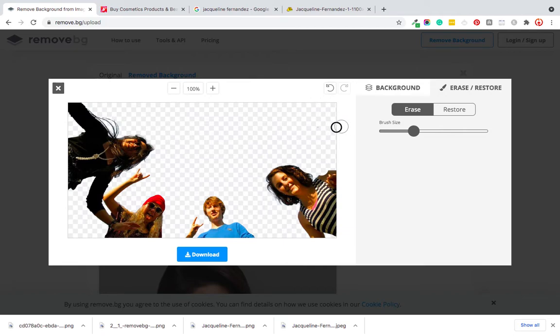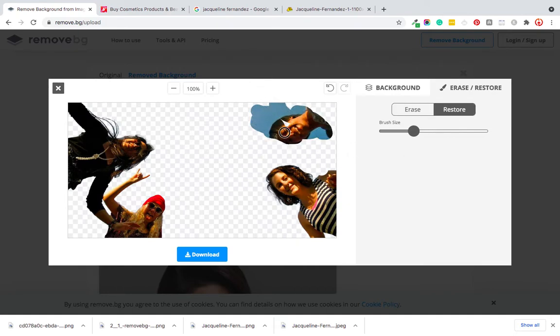Let's say I just wanted one image out of these. I just wanted this image out of these. So what I'll do is I'll go and erase all the elements. This is helpful when the elements are not very close to each other. For example, if you see this image, then these are very close to each other. If I remove this, even this would be removed. So that doesn't make sense. It's only when you have a good space in and around. And if you want to restore, you go and restore whatever you want to restore. But in this case, when I'm restoring, even the sky is getting restored. So again, if I want to restore, I'll have to go back to remove.bg. So that's how you can use it and then download it.